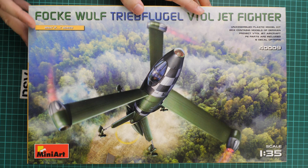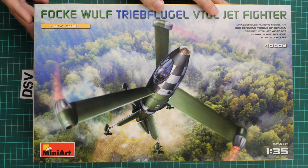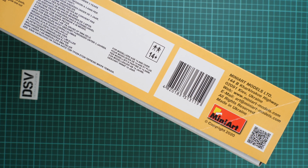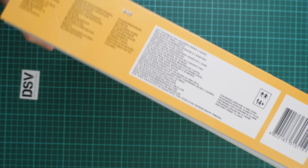So first of all, the box size is typical for this brand. Here you can see a comparison with my hand. We have really nice box art here. And then on the side you can see that the manufacturer printed its own address and also some safety devices, and also some barcodes, age information, etc.